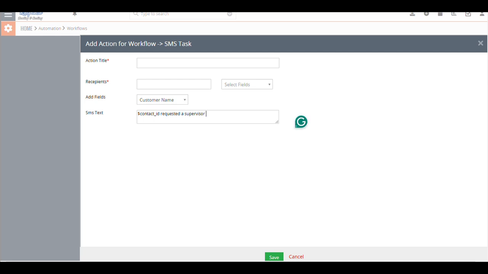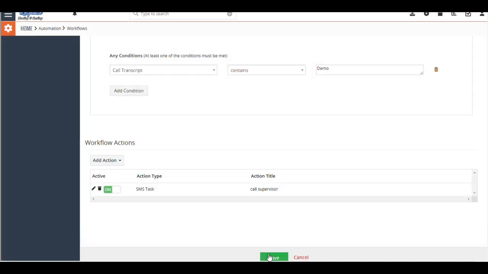A supervisor. And I want to know what was said because, why go dig into it when I can just listen to it on the phone, right? Recording URL right there. We put a phone number in it. We label it. Right there, call supervisor. So we can add our fields right there, and we're saving it.